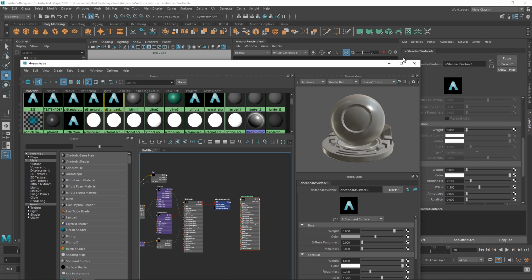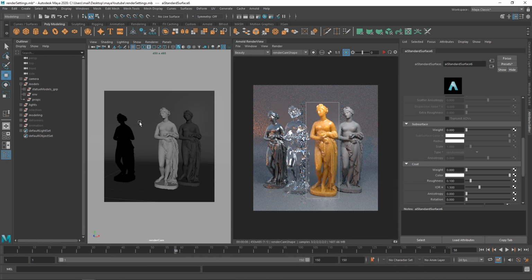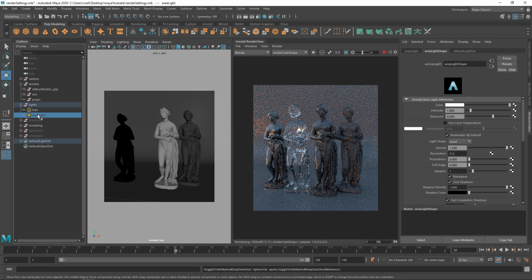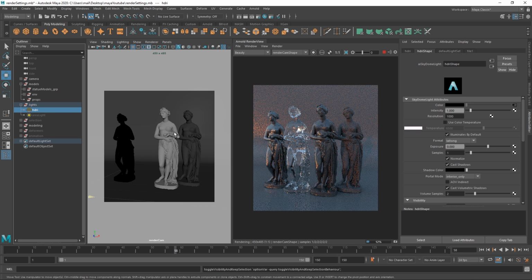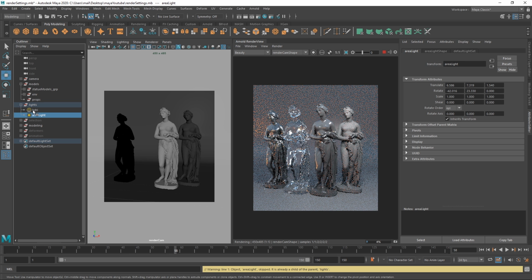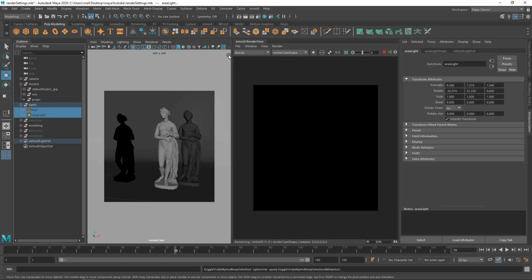And then the very last thing we're going to look into is lights. First, hide the area light we have. We already have an HDRI, so we are just going to be hiding the lights we have. So select the two lights and just hide them. And this just means the image turns black.